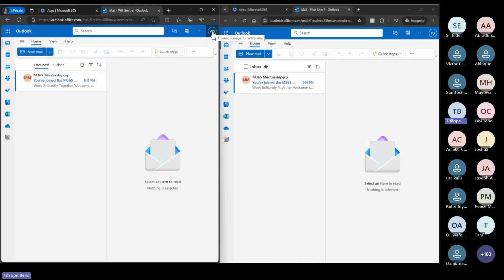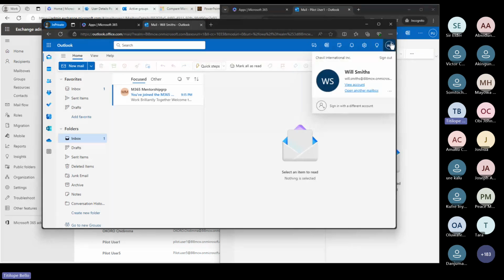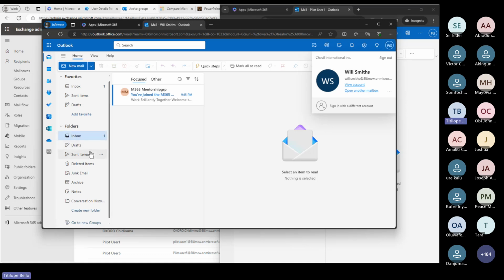What you need to do to connect to that particular mailbox is go to your profile picture, click on it, and then click open another mailbox. Open another mailbox.